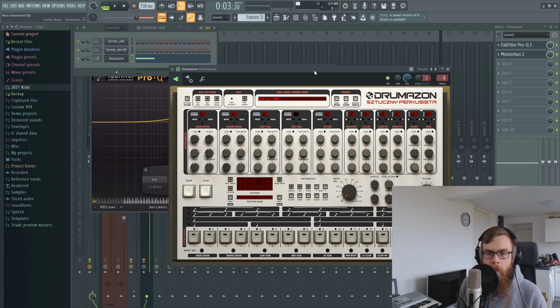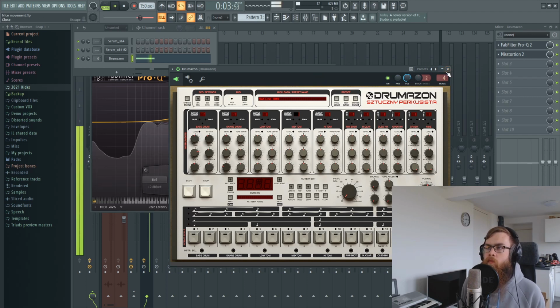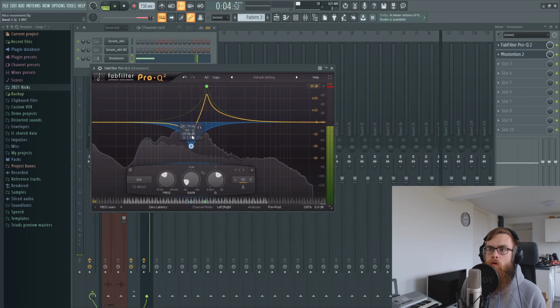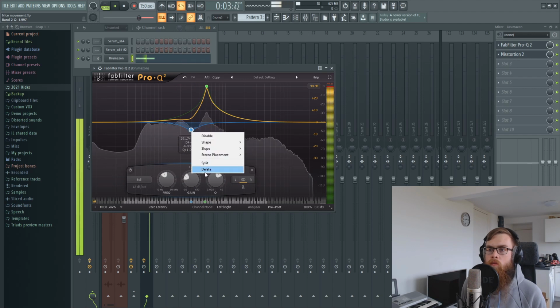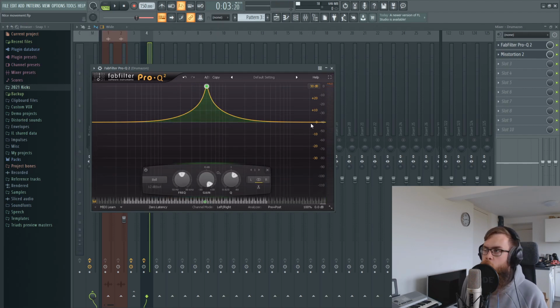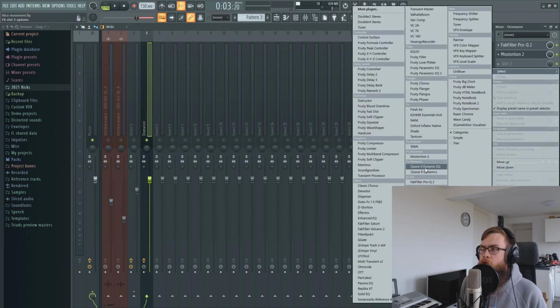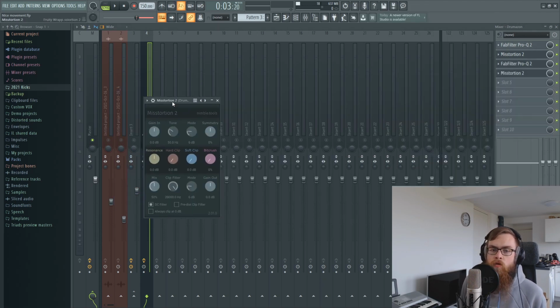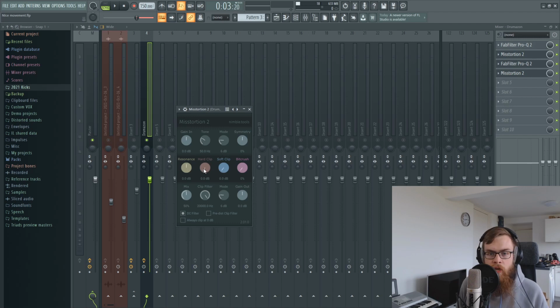So as you can see, shaping that 909 a little bit inside Drumazon already helps you to create a nice growl and some more movement for this one layer. So let's keep this first EQ quite easy. And now we're just gonna add a new one, and we're gonna add a distortion after that, so that we can shape our tail further.